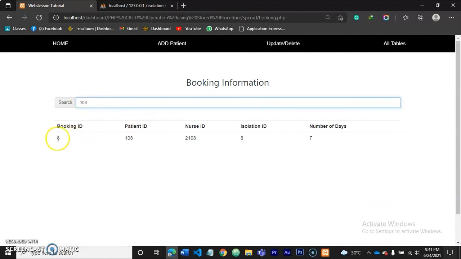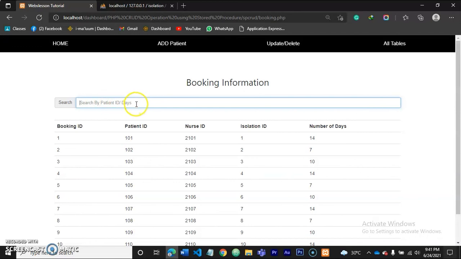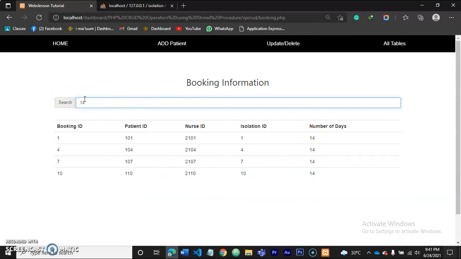We can see all the details for booking information. Also we can search by days. There are 7 days, 10 days, and 14 days. Suppose I put 14 days here. We are watching our 14 days information here.